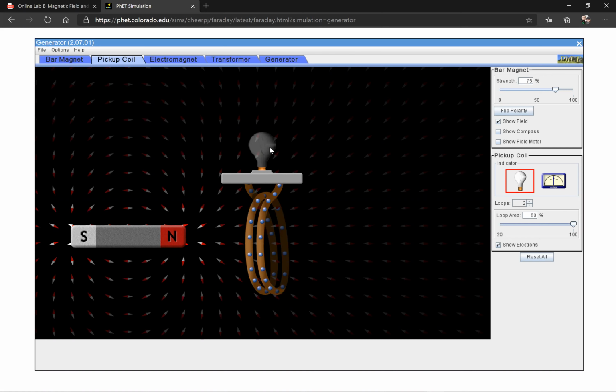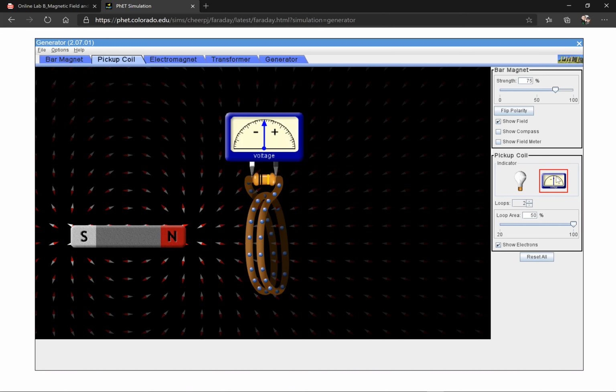Now, the light bulb is not a very accurate way to measure voltage, so we're going to switch over to our voltmeter as our indicator on top of our loop right here. Now, you'll notice that the voltage going through here is 0 right now, and that makes sense. We've just got a static magnetic field out here in space. This is something that we know about physics, and maybe you don't know that yet, but this is the time when we're learning it. When we just have a static magnetic field sitting out here in space, it has no impact on the electrons in this coil.